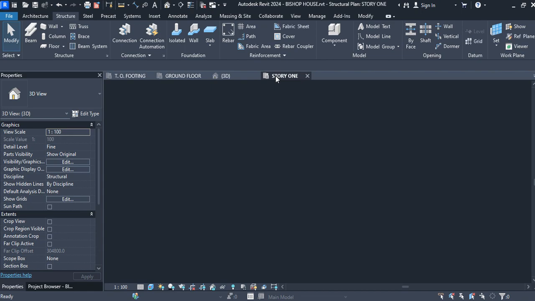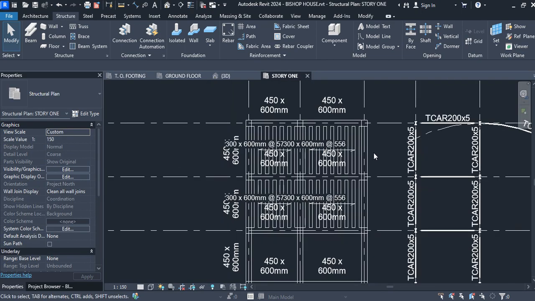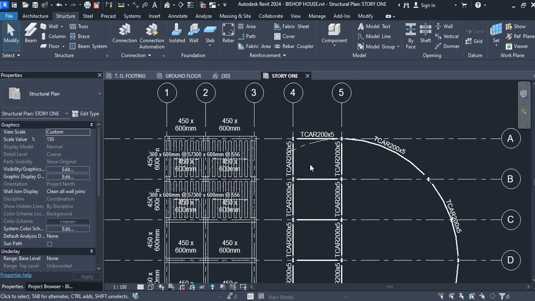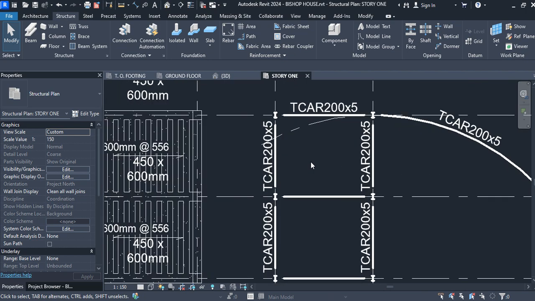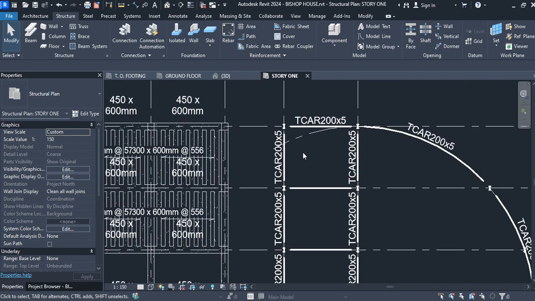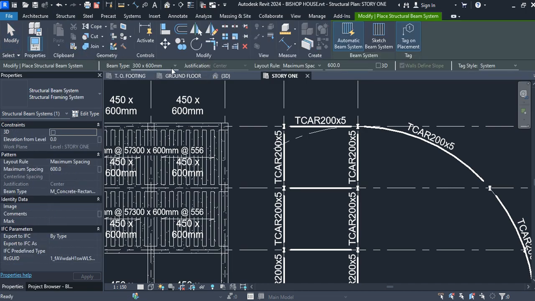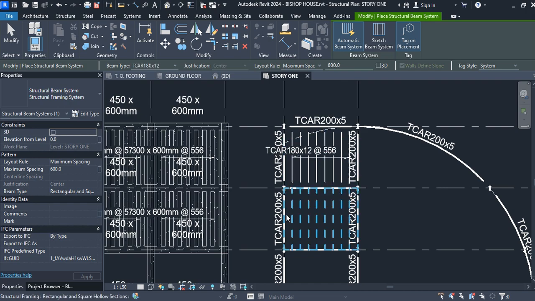So still, going back to our story one, we could still insert a beam system here. So we could go to again beam system. We could use a steel beam type. Use a small one here. Then you could select here. And also select here.